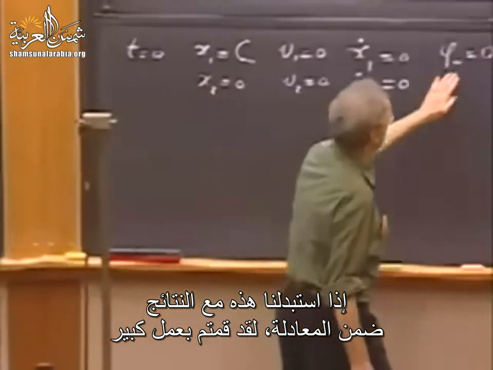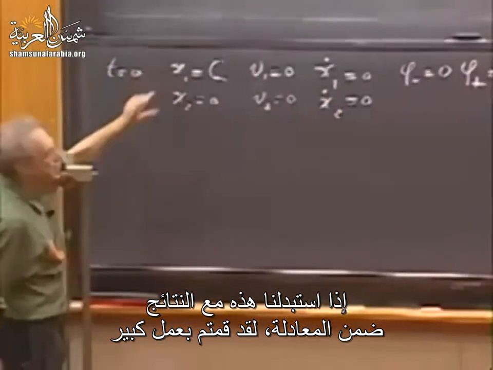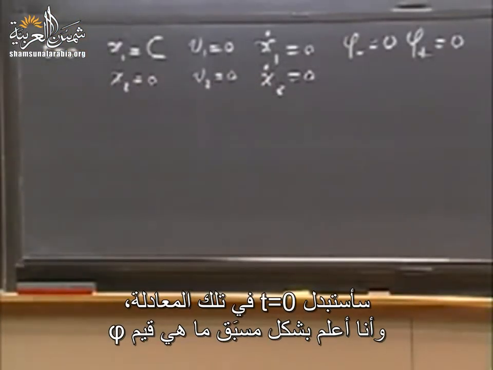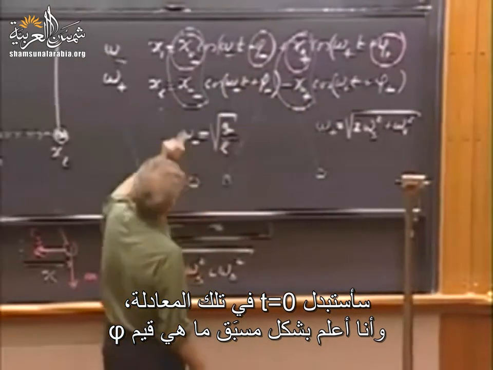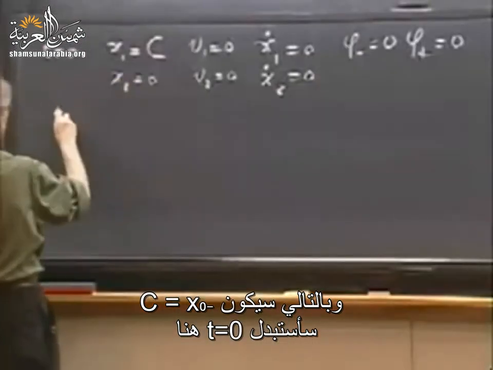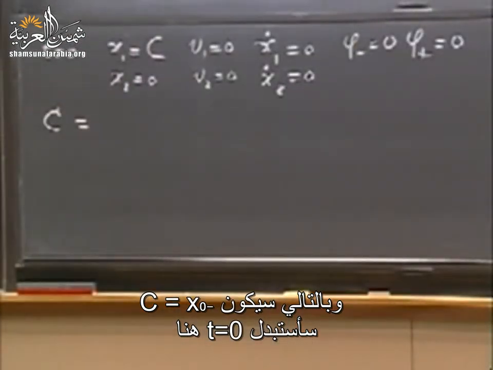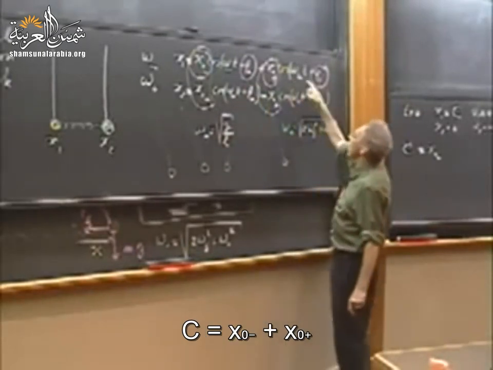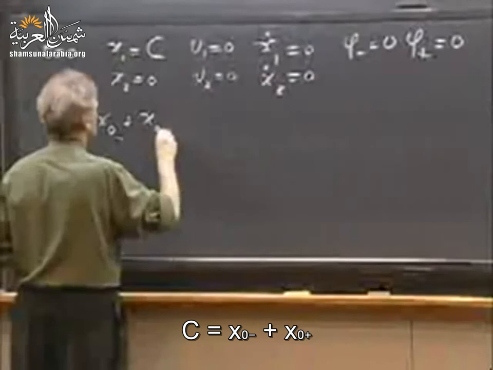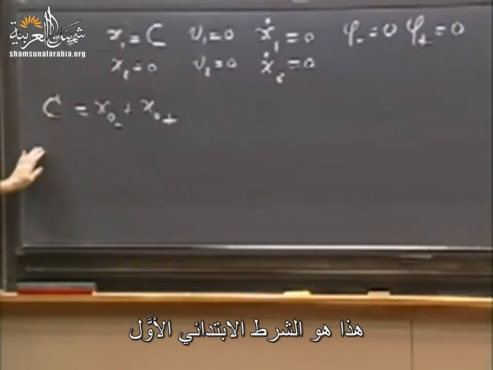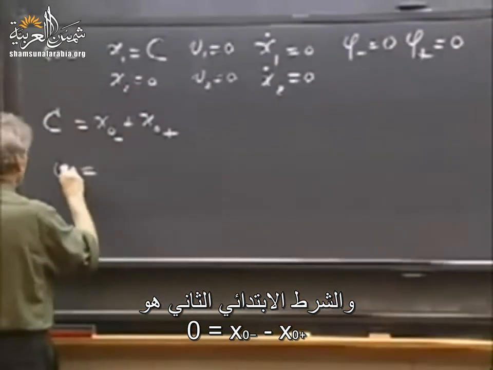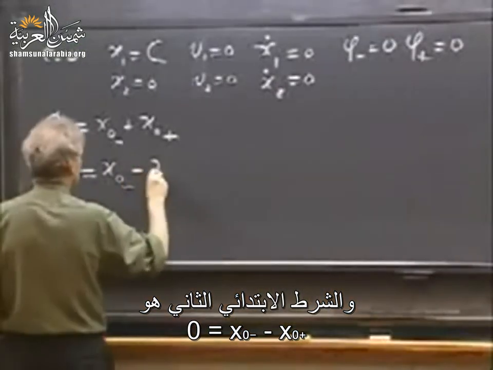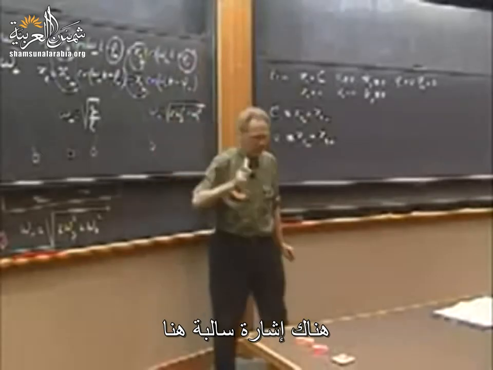So if we take this right now, then I will substitute these results in the equation. You did the hard work, you did the velocities, I will do the positions. So I'm going to substitute in that equation t equals 0. I know already that the phi's are not there. And so then I get that x1 at time t equals 0 is going to be x0 minus, t is 0, so this is 1, t is 0, so this is 1, plus x0 plus. That's this initial condition. Then I go to the second initial condition, that 0 is x0 minus, x0 plus. It's a minus sign here.